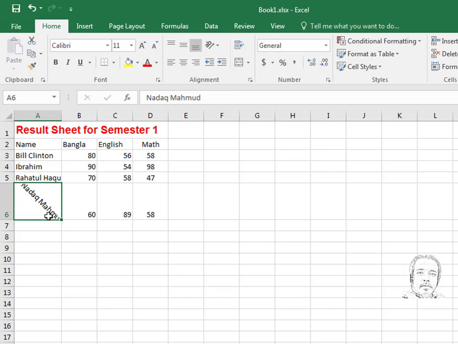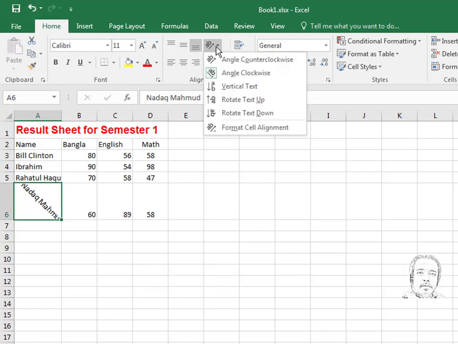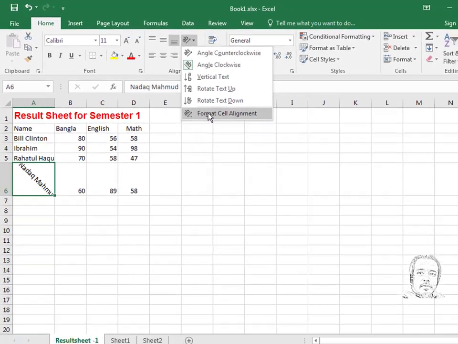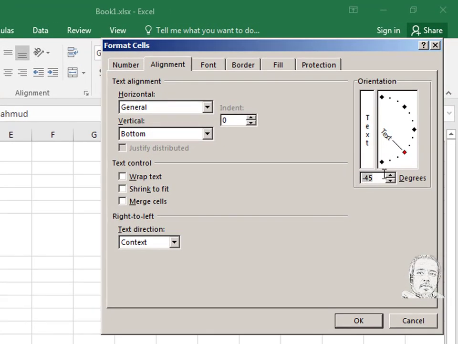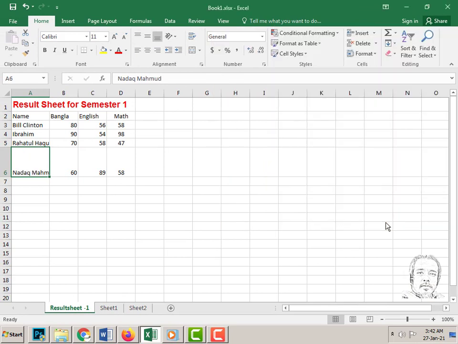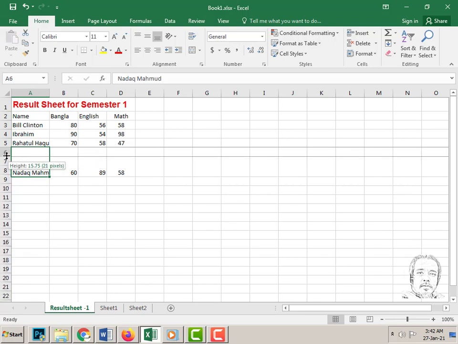To go back to the previous position, I can click undo here, or from the keyboard press Ctrl Z, or from here, from format cell alignment, I can edit the position as well. If I put 0 here, or click and drag here, I get the previous position of the text. So I understand that.